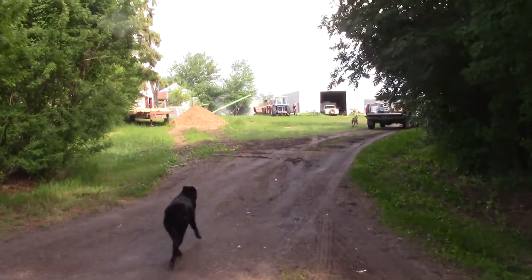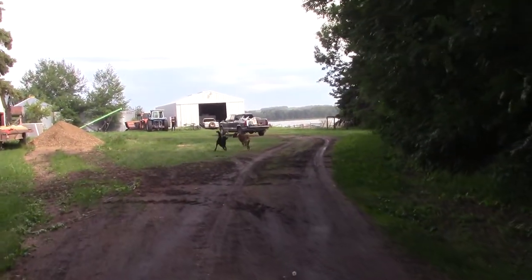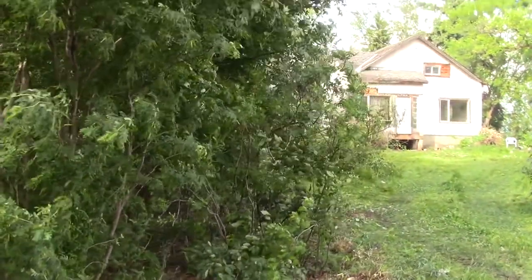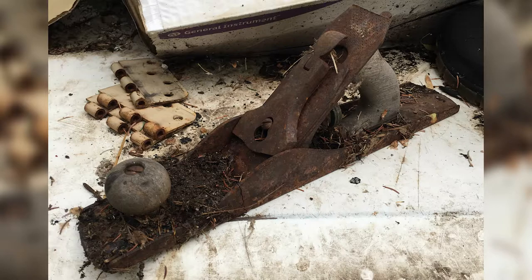Back in June 2018, I was out at my family farm helping my dad and brother take out some trees around my Grandpa's old house in preparation to get it taken down. At this point in time, it had been uninhabited for about six years and really wasn't the most livable of places anymore — it wasn't exactly livable toward the end when Grandpa still lived there, but that's beside the point. While I was taking a break in what used to be Grandpa's patio, I noticed his old plane in the dirt and brought it home with me to get it cleaned up. I knew it definitely wasn't in the best of shape, but I was hopeful.